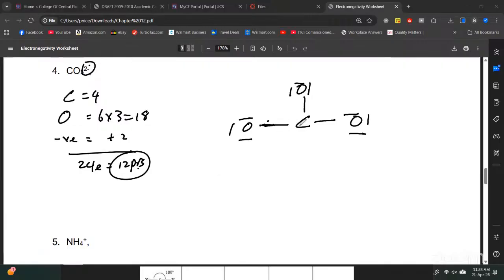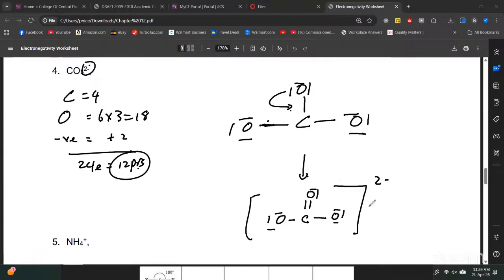What do you think is going to happen next? You're going to need a double bond because the carbon has 6 electrons and it's going to try to get 8, right? So basically we can shift a pair of electrons down here. So you're going to end up with C, double bond O, single bond O, single bond O, and that would be the Lewis structure. And then because you have a -2 charge overall, what you should do is put this in square parentheses and put 2 minus outside, just to indicate that the total charge is -2.